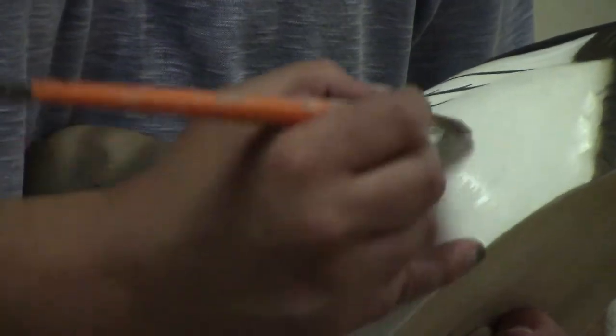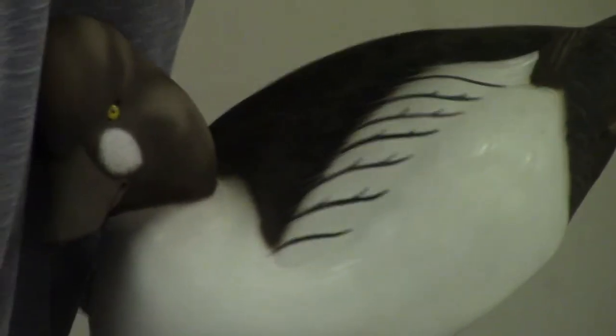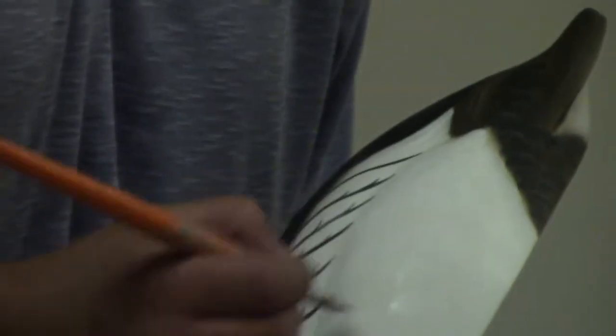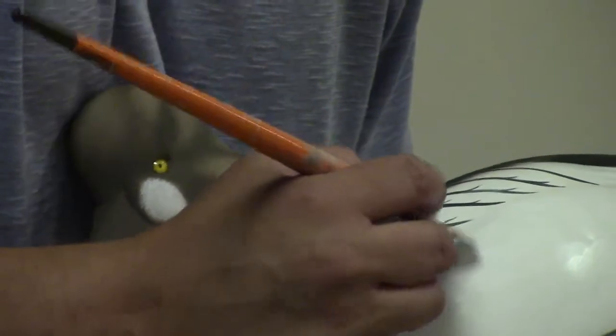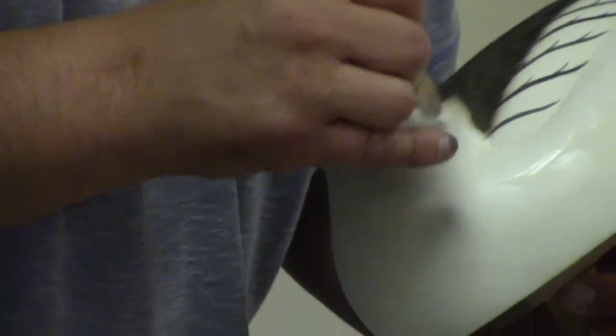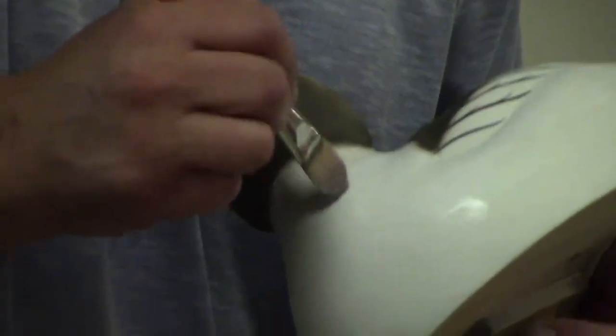So these kind of sweep up from the bottom. This is a very simple, easy, quick trick, technique. Now I'm going to take that titanium white. It's going to be very subtle. And you can go all the way up on the breast that way, very similar to what we did in the back. Just ticking it, like so. That's pretty much it for the white.